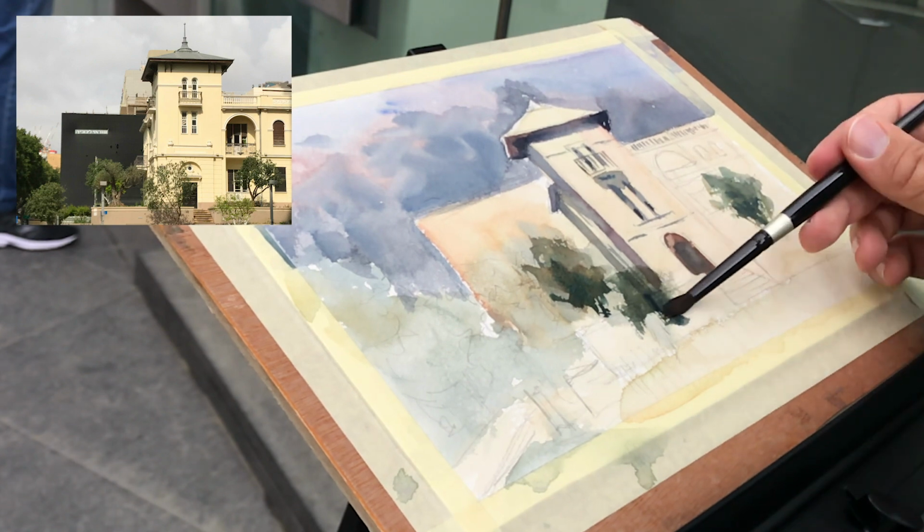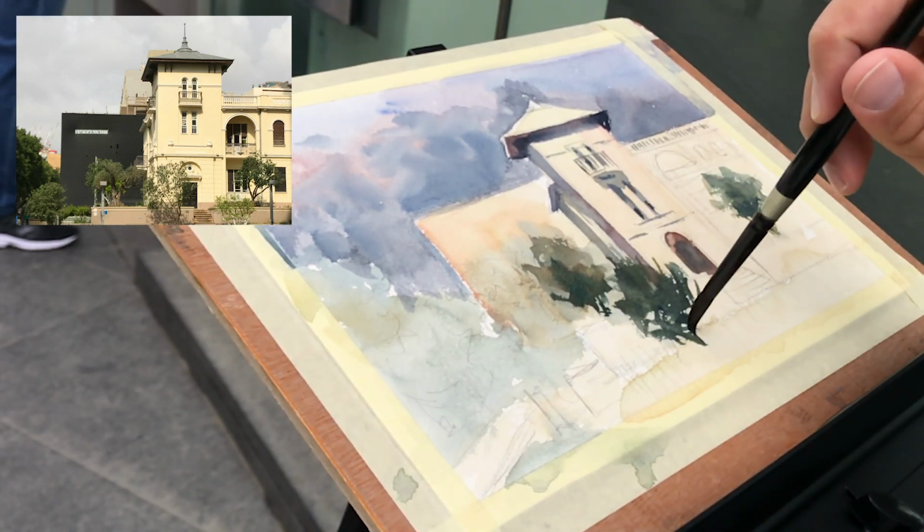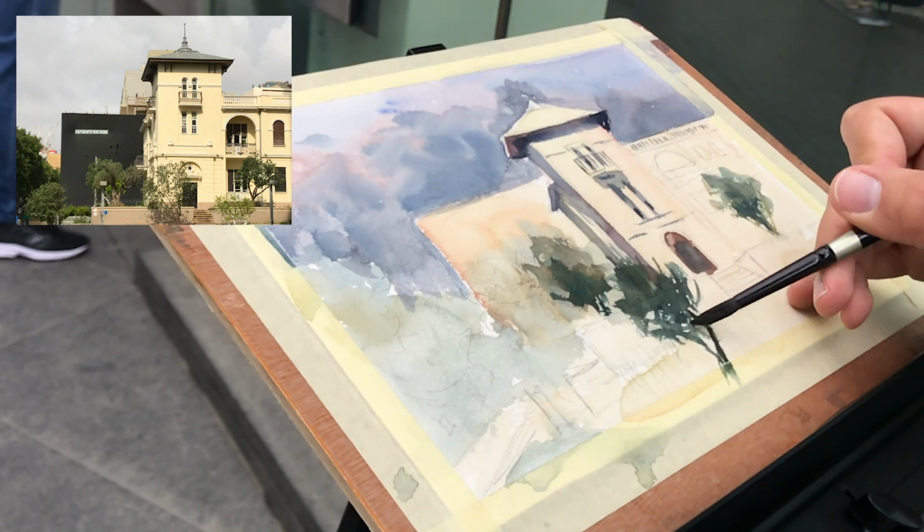Now I upped the pace a bit, so it's about double speed, I think, or triple speed, I guess. Just for the trees and some other random details there. I think I will slow it down a bit later for the final details.